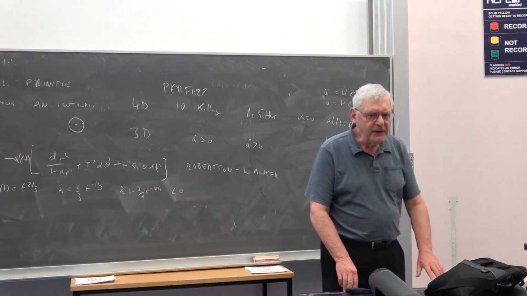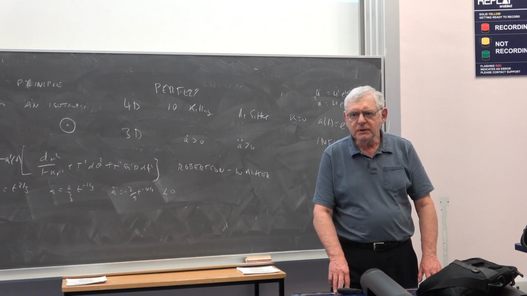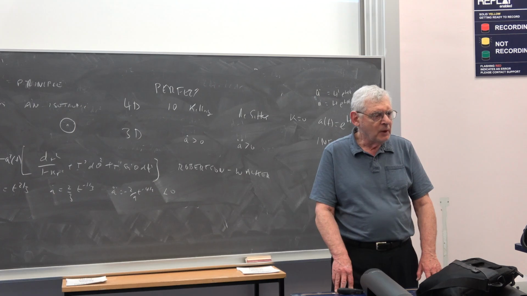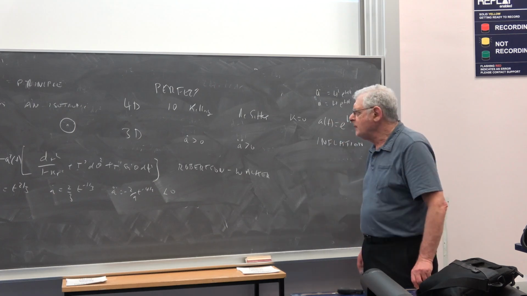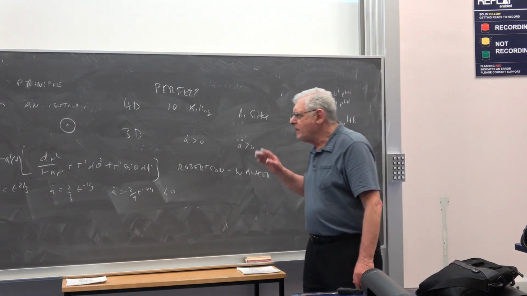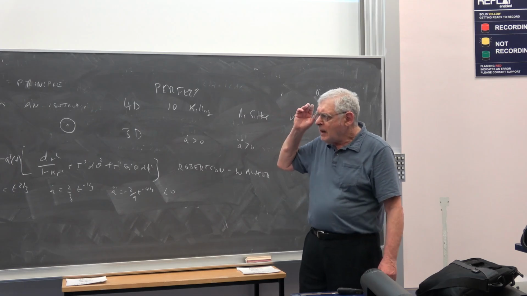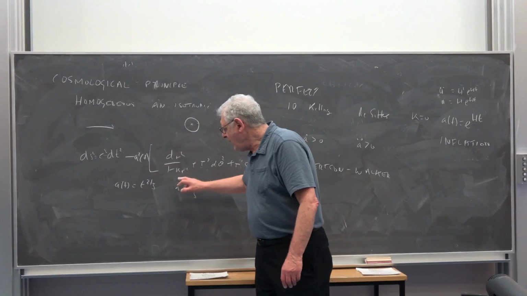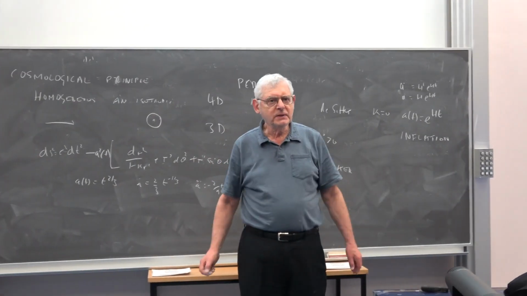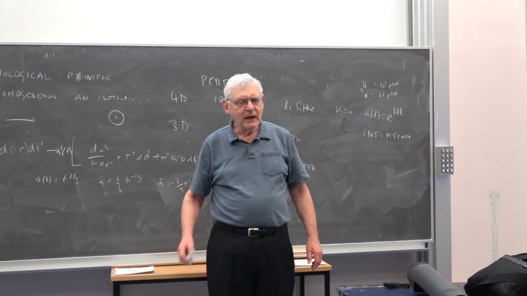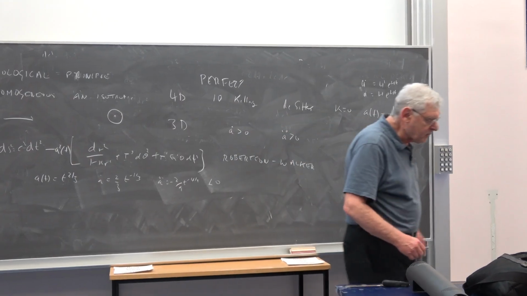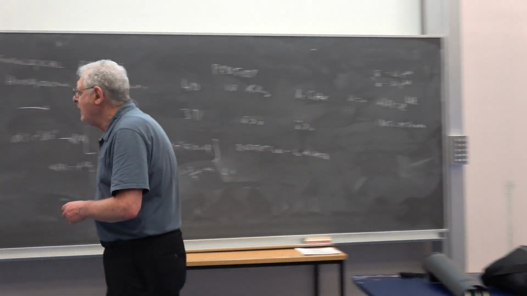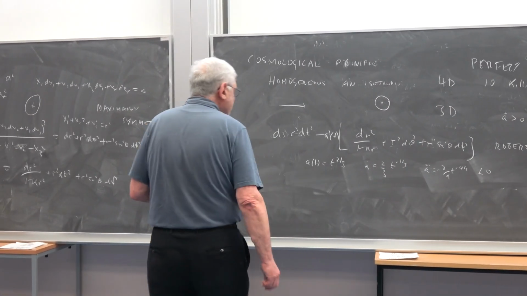Now, so we can get a long way on discussing the geometries without making reference to equations of motion. The Einstein theory, which we'll get to in a few moments, was a way of giving you a set of dynamics that would actually relate A or K to the matter content of the universe. And we'll see how that works in a moment. But there's one other metric I want to introduce you to, and that's called the Schwarzschild metric.